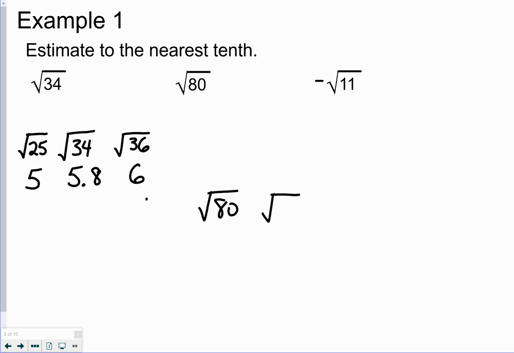Which one is above and below those? 81 is above. Nice. That's 9. 72 is not a perfect square. 74 is not a perfect square. Well, if 9 squared is 81, no calculators, what is 8 squared? 64. There we go. All right, so you can always approach it that way. If you're having trouble with the perfect squares, think about the numbers, like 8. Okay, what's 8 squared? Try it that way.